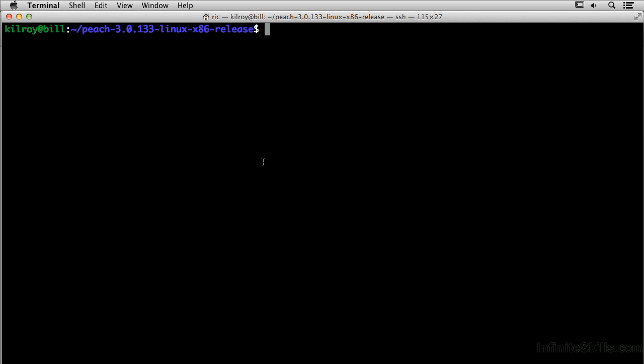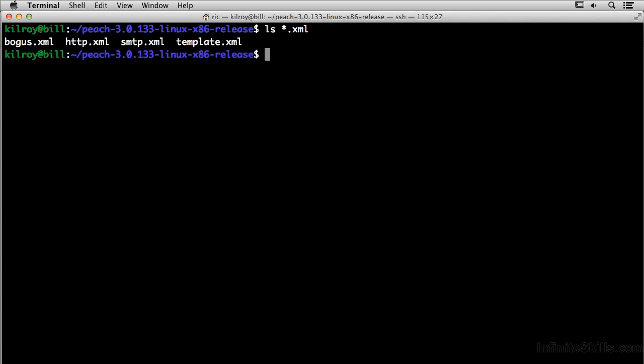In this lesson, we're going to be talking about doing HTTP fuzzing using Peach. Now, as I had indicated previously, Peach is actually currently written in .NET. You can install it on a Windows system, and you can actually use Visual Studio to do a lot of your work. In this case, I'm actually on a Linux system, and we'll just take a look at some of the things that we can do with it there.